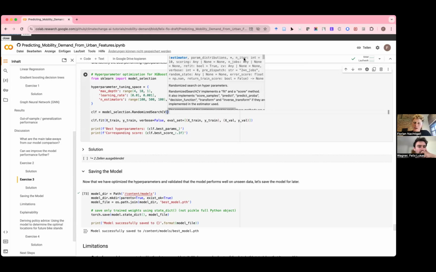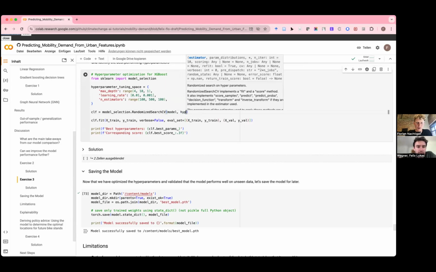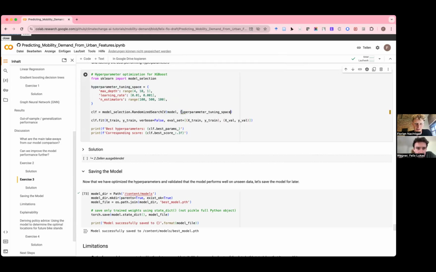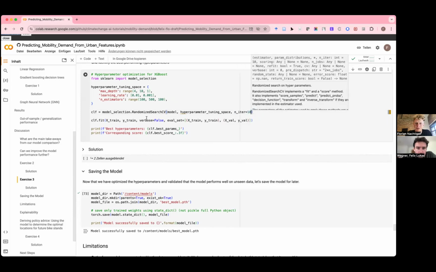As I said, the random search is not an exhaustive search, it's just picking a few examples, so we pick n_iter essentially. These are the most important ones for now. So we provide our model, our hyperparameter tuning space, and the n_iter, so let's say 10.